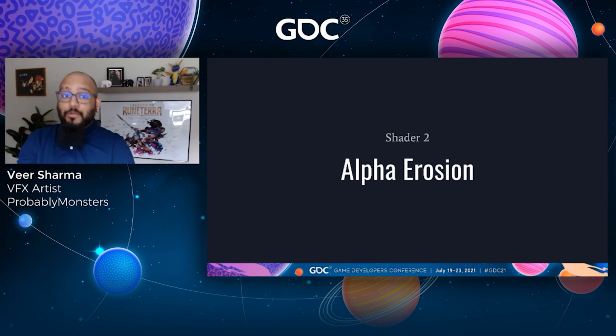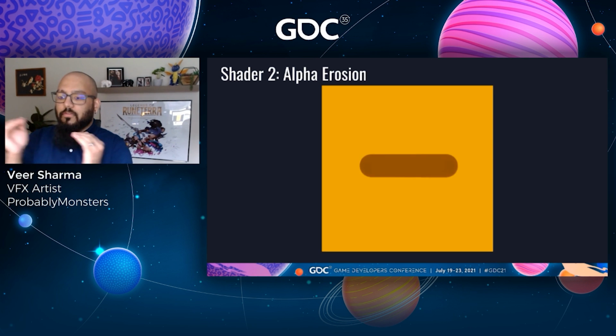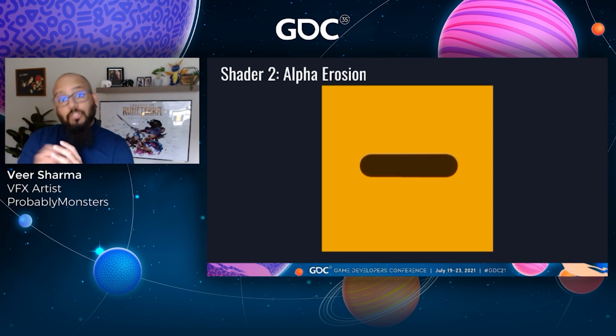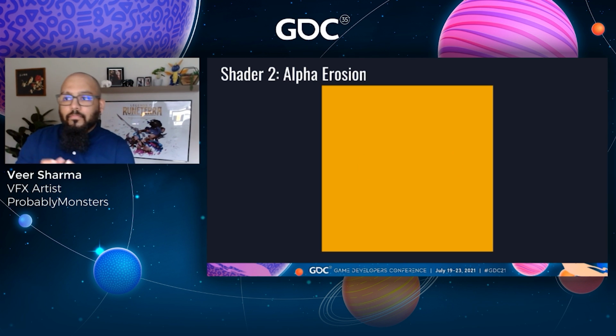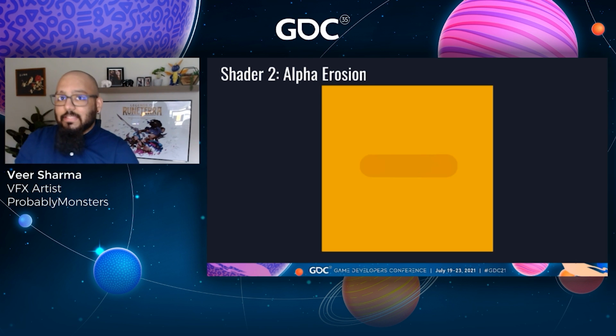Now, moving on to shader number 2, we have alpha erosion. This one has a couple of different names as well. You have heard it being called alpha threshold, alpha crushing, alpha clipping, black point fading. There are a couple of different names, but they all do the same thing. Basically, an alpha controls which parts of your texture are visible and which are not. A value of 1 or white usually means fully opaque, and a value of 0 or black means fully transparent. So moving your value from 0 to 1 and back gives you a fade in and fade out, as you can see in the example below.